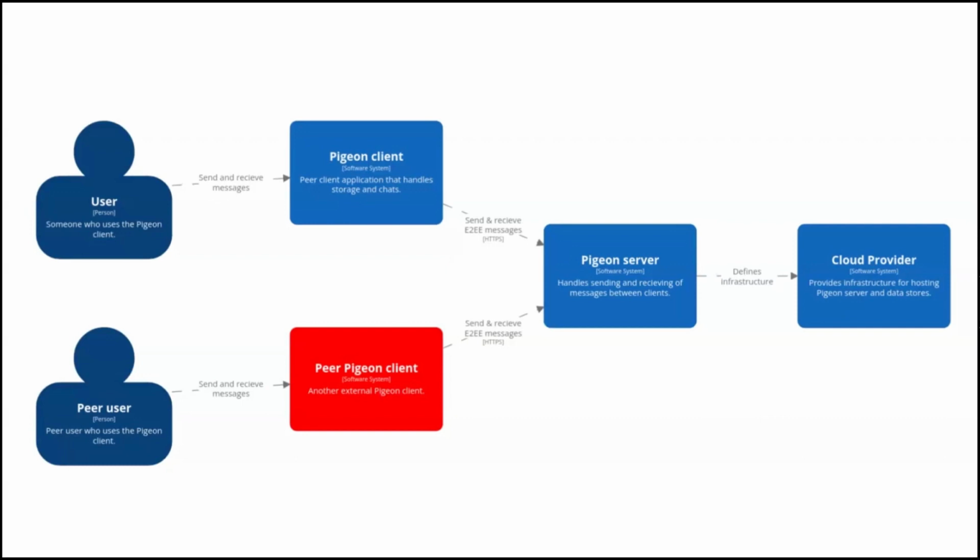They can send and receive messages securely. The Pigeon server is the central server that routes encrypted messages between clients, ensuring that only intended recipients can decrypt and read the messages. The external systems are the cloud services like AWS, which the servers interact with for deployment and database management. These services ensure scalability, reliability, and security.